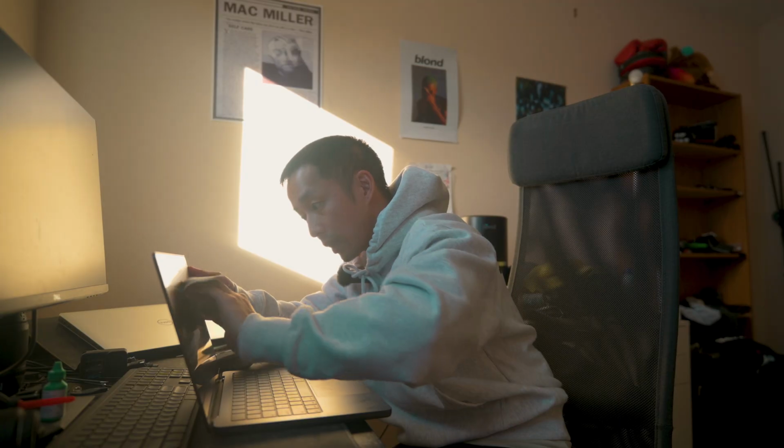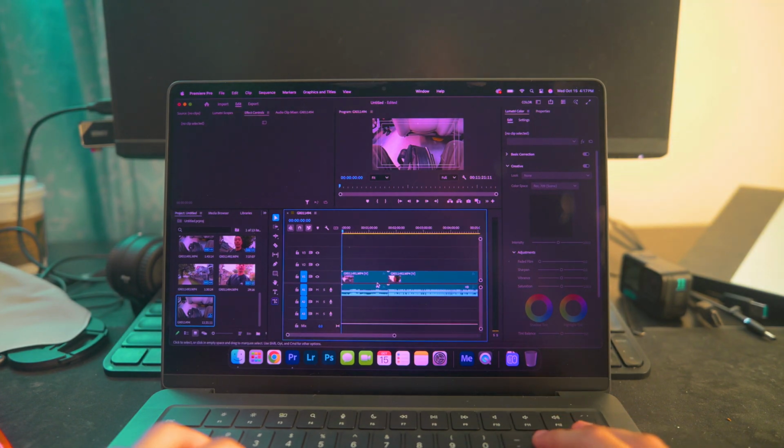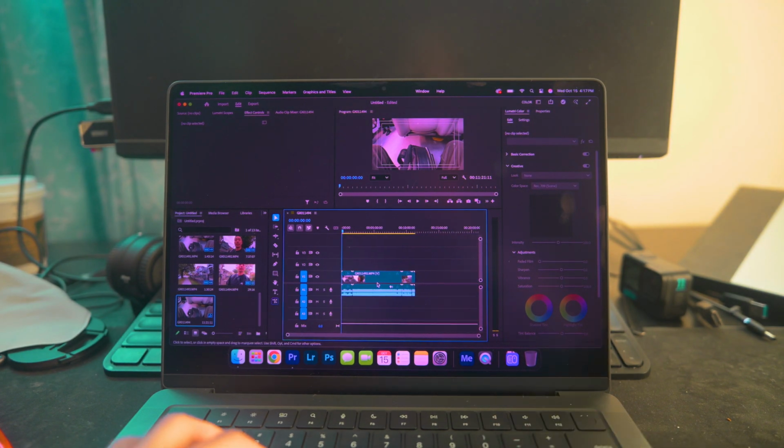But I was always a very loyal PC user, until this Dell just made me, I'm literally gonna throw this out the window, pun intended. And I'm gonna give you a little comparison. Wow, this is really smudgy. So all I have here on my right side are all these raw clips straight from my SSD, my Samsung T7, link in the description if you wanna check it out. So what I'm gonna do now is drag this into my timeline. This is a 5K video right here, you're looking at it on the screen.